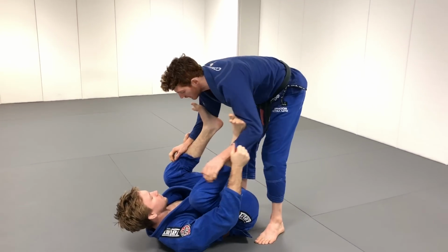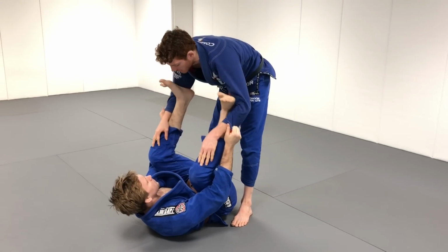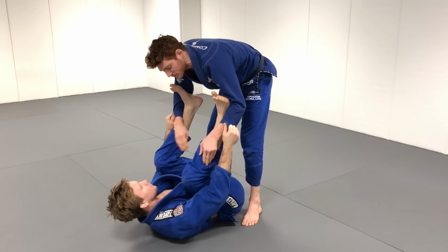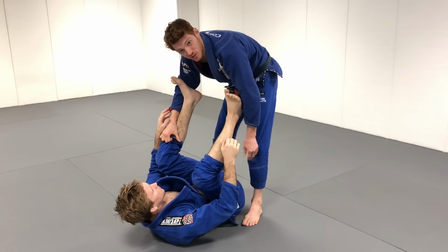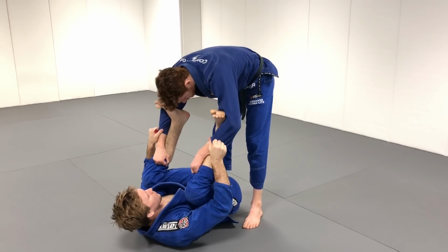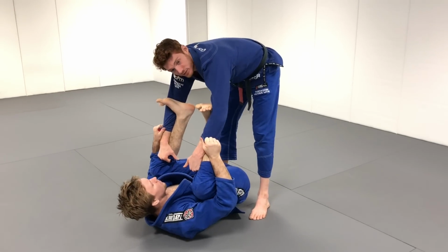The second one is popping the feet down. This can work, and I still use it sometimes. The reality, though, is oftentimes the guy's pants slide up to their knees like this. Okay, the gi pants I'm wearing are IBJJF legal, okay? So the problem with that is when you try to pop these hooks out, you can't do that because the gi pants have slid up, okay?